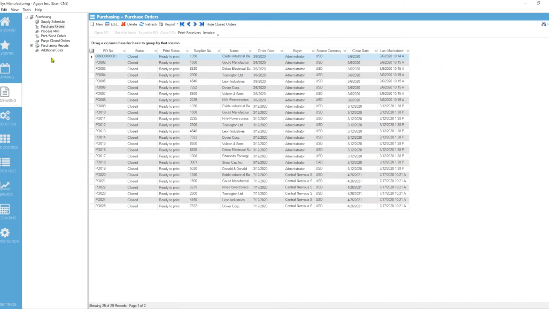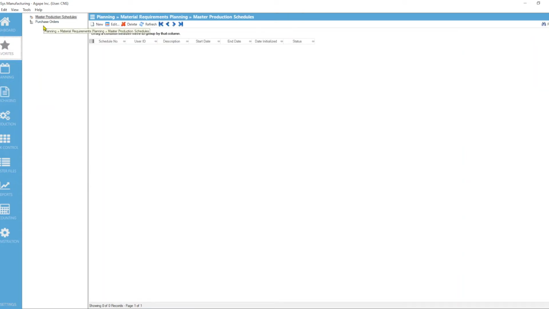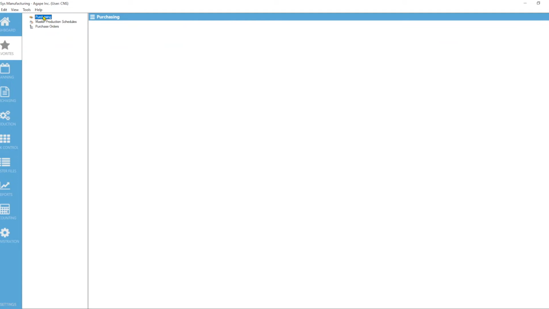Then maybe I am also doing the purchasing. So I want to get purchase orders in that menu, and I can toggle that star, and now both of them are in there. If I come to this secondary vertical menu or submenu here and right click, it'll give me the option to create groups. I can say this group is purchasing group, and these can go inside of that group.